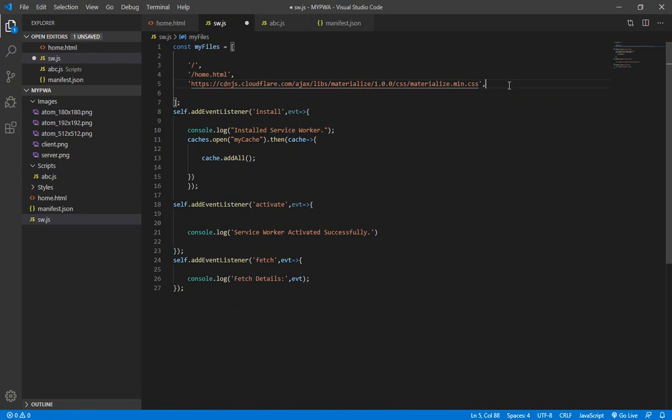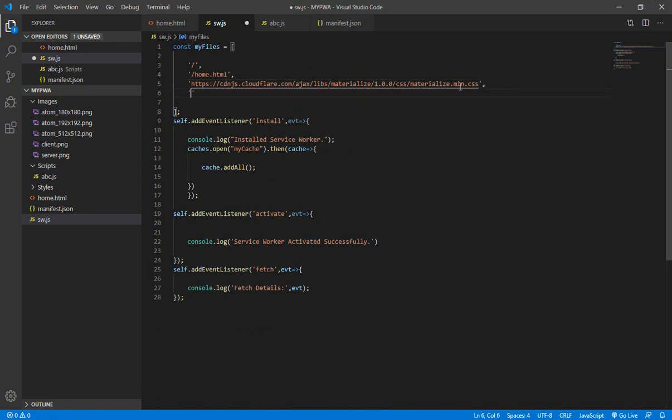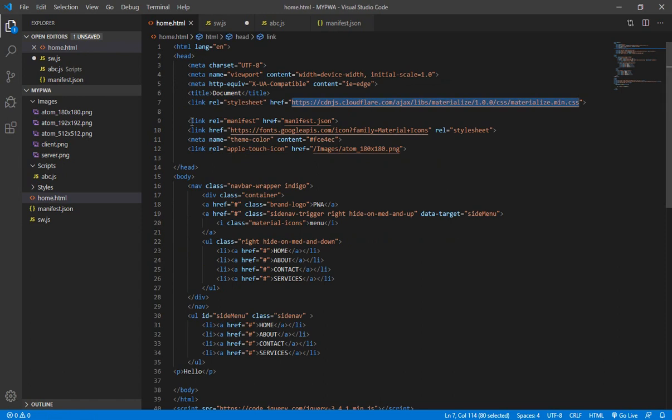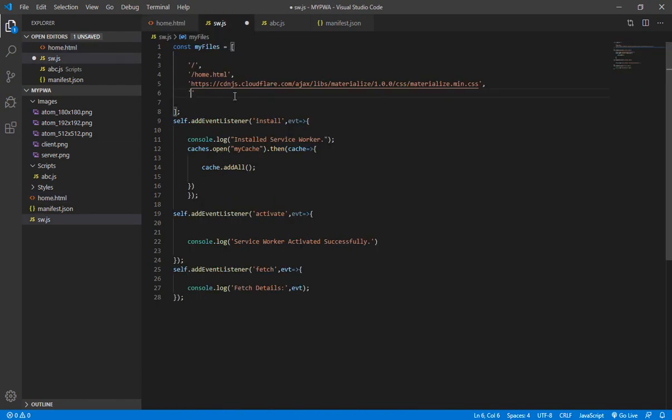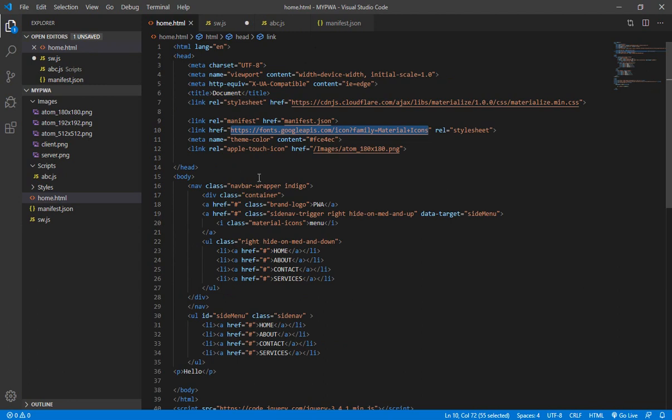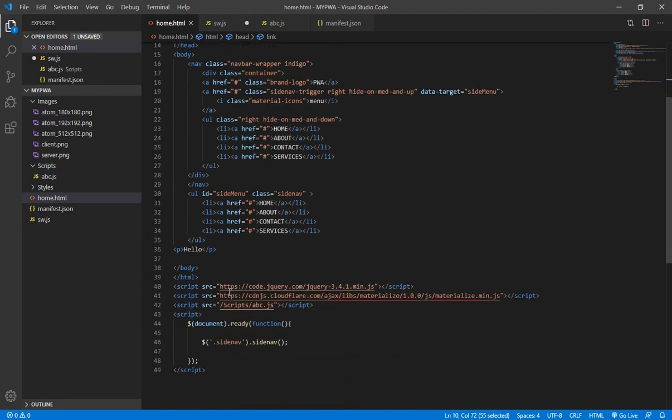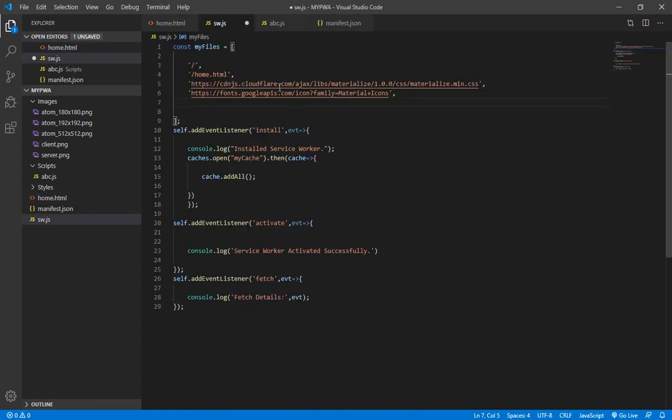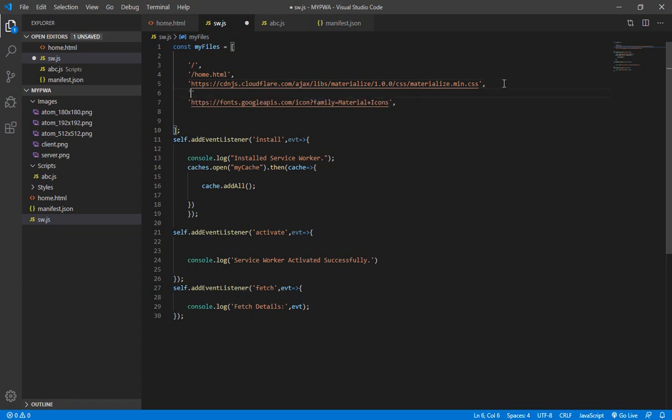So simply, all we need to do is add all the references inside our application. You can see these are my fonts, so that's one I am going to access. Okay, and then we have the other things like jQuery. So let's copy all this and come here and paste. Single quotes, comma, and paste.